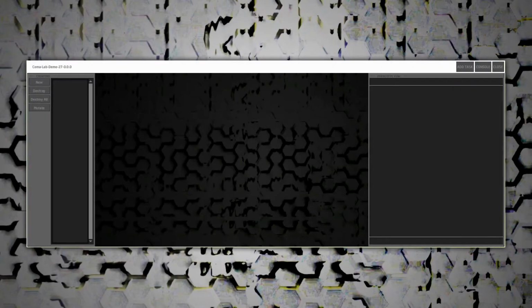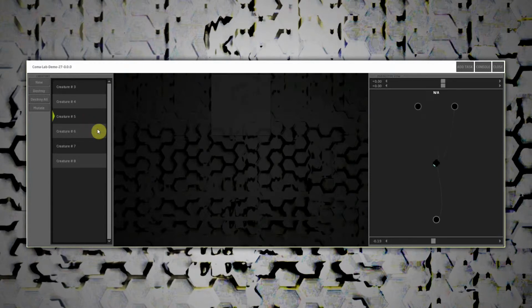Now let's take a look at the user interface. Most of what you see on the left is either connected to the creature or the image model. The new button creates a new creature with an empty genotype. It also assigns a generic name. Because the IDs are shared with other internal components, it doesn't start counting at 1, so don't let that confuse you. Clicking on one of the present creatures will select it and display its genotype, network, and interface.